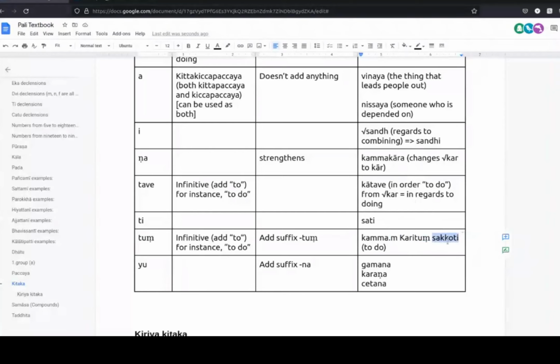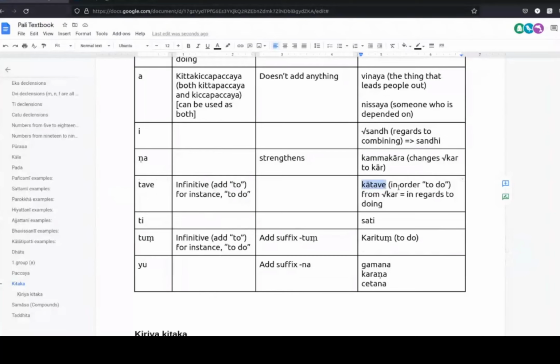It has to be able to do, or if someone wants to do, you can say ichati. Someone wants to do something. This means he or she or it wants to do kamma. Wants to do kamma. And so you'll only see it in those very specific forms. And the way, again, I don't see it very much, but I think I have seen it before.